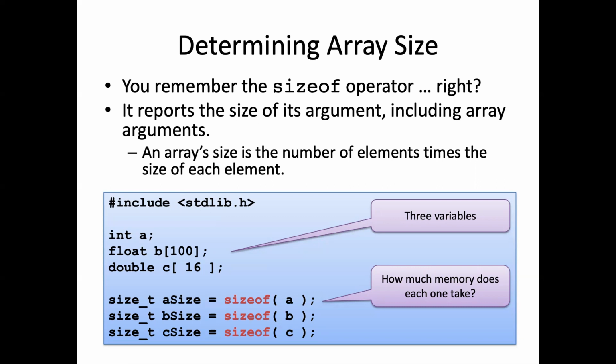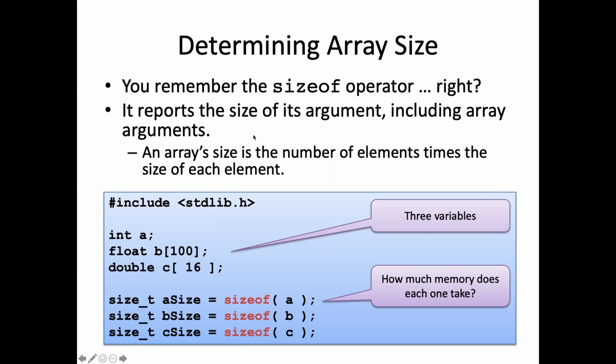But here, no problem. I declare some variables up here, and then I ask how big they are. And here, remember, this is kind of practice on the sizes of the primitive types on the common platform, and it's worth it to just know that an int is 4 bytes, that a float is 4 bytes, that a double is 8 bytes. I would memorize that for all of the primitive types on the common platform. There aren't too many of them.